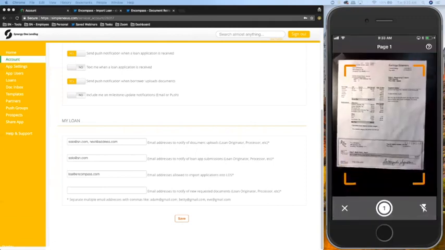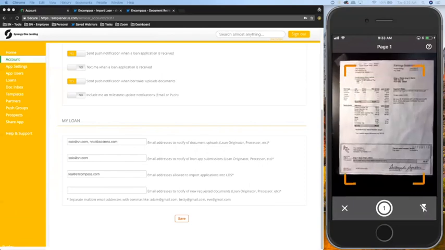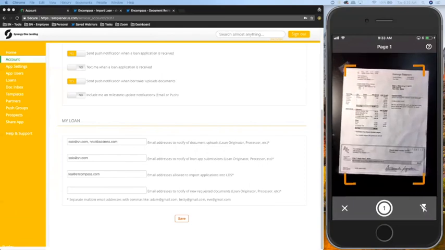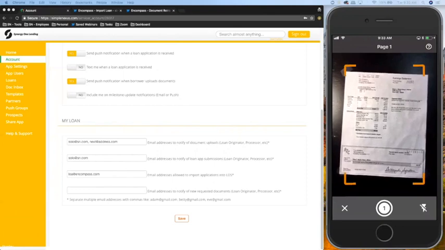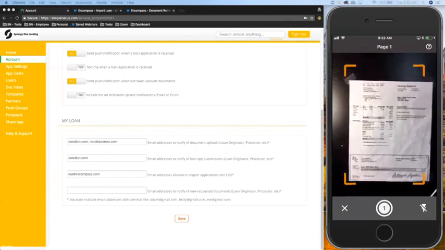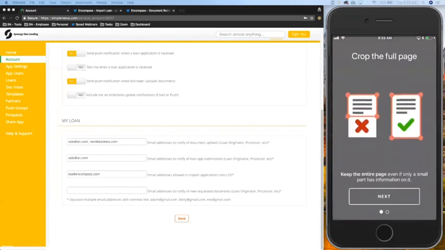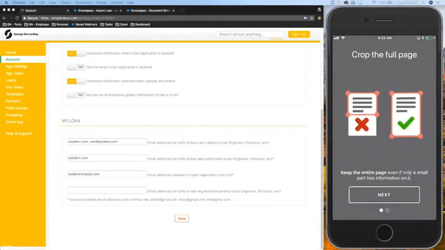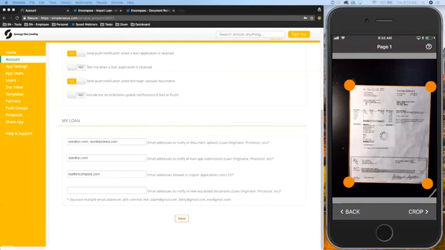So here, we're going to go ahead and line up this document here. And it does help our auto cropper if you do have a contrasting background to the document. So right here, we're going to go ahead and hold this above the page and hit the shutter button. And it's going to take the picture, give us some tips about cropping. And then the auto cropper will do its thing. And we see right there, it did a really good job. Although we can take any corner and line it up if we need to do any adjustments there. But we'll hit the crop button down there.